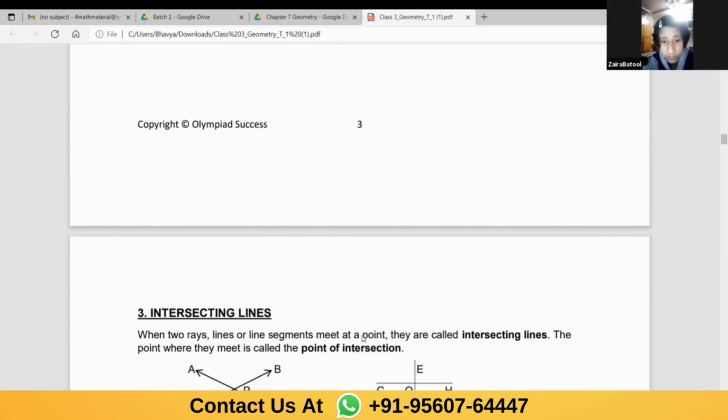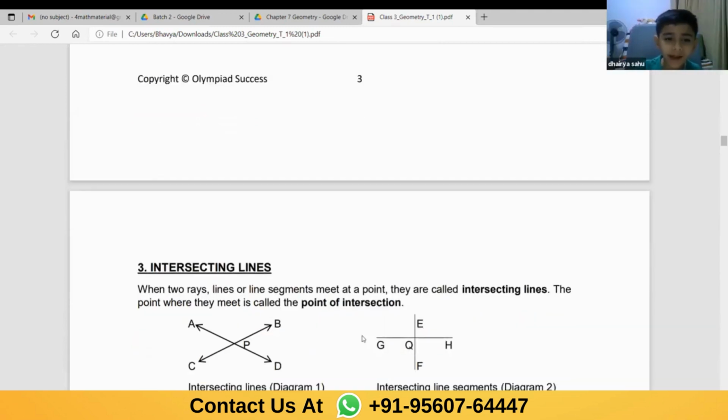For example, circle. Circle is made up of what kind of line? Curved line. Right? Semicircle. Semicircle is made up of a curved line and a horizontal line. Or it could be a curved line and a vertical line. Or it could be a curved line and slanting line. It depends. Right? So any line which is not straight is curved. Okay, ma'am, I got it now. But I'm asking, are there any terms? No. There are no terms.